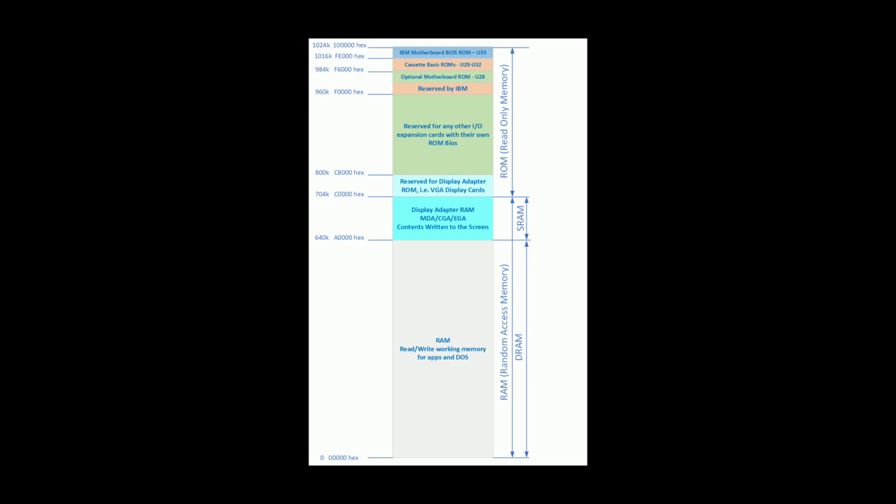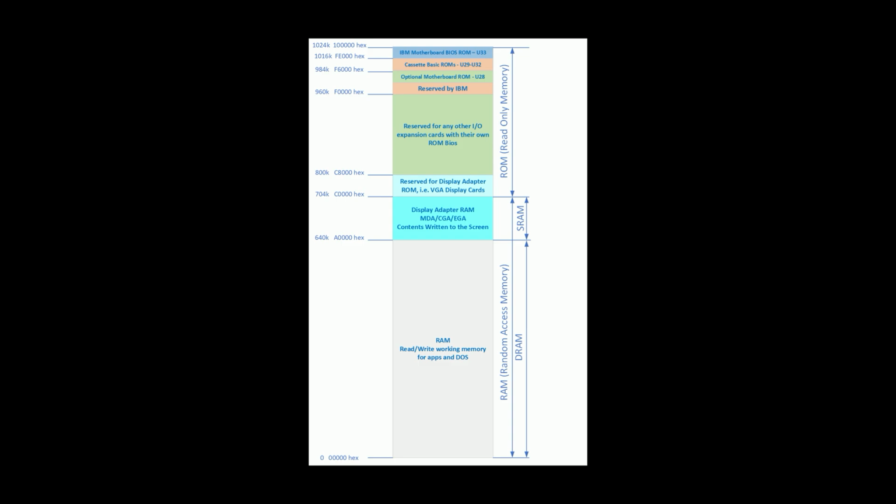Then, above that area starting from address C800, IBM reserved address space for future input-output devices. It is into this area that the XTIDE card maps the ROM BIOS located on the XTIDE Compact Flash card. The ROM address switch block allows you to select where in this area it maps to, starting from address C800.